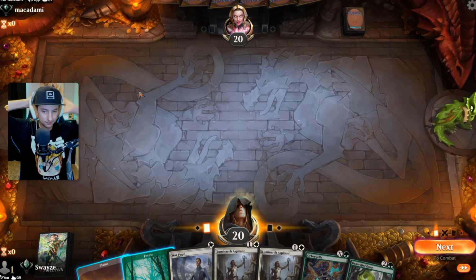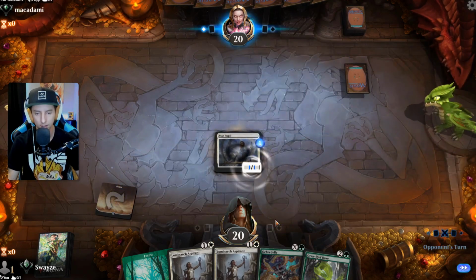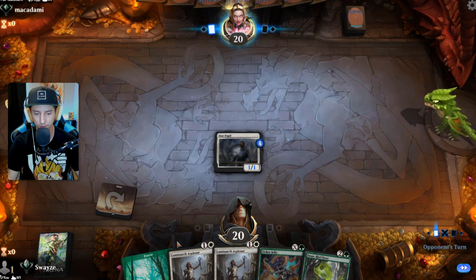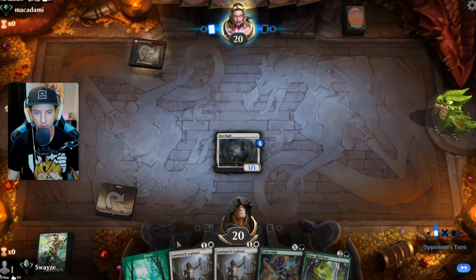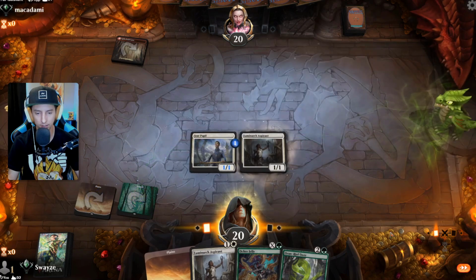Hopefully the mana can get us there. We'll need a couple land drops here for sure. Got the Pupil to start it out, which I love. I love the Pupil. Such a good card in this particular list. All right, we found our third land. That's great.